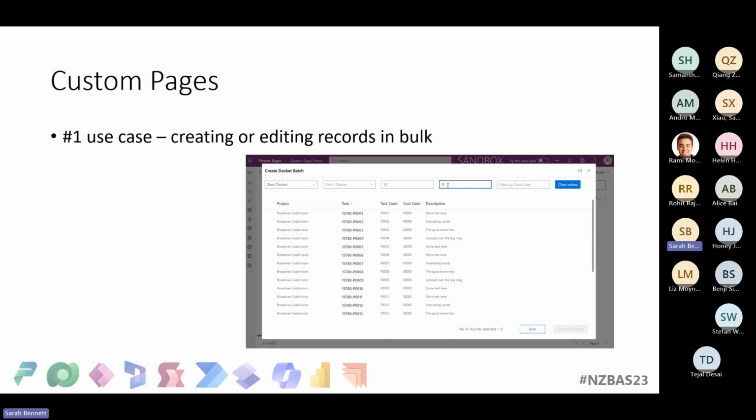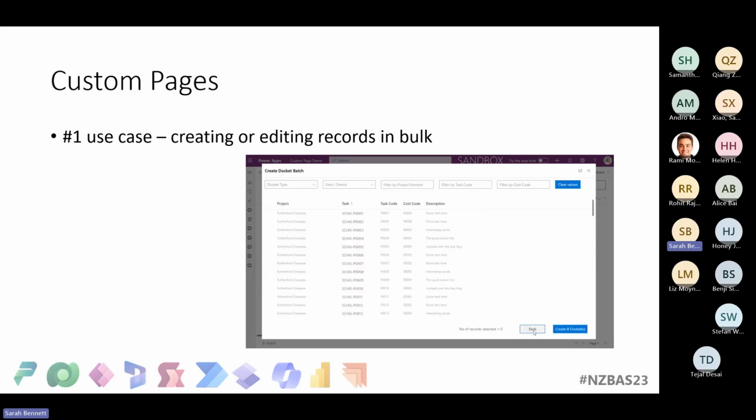We can create sections and tabs, and we can determine where the fields are on the form, what columns are in the views, but we can't completely change the UI, for example.